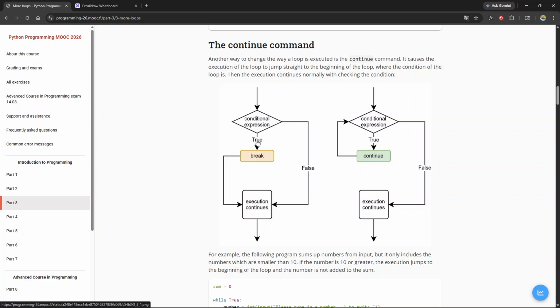So Python is executing our program up until we have our conditional expression, right? If the condition is true, we want to break out of the loop, continue running other code. And if the condition is false, we also want to break out. I'm assuming what this diagram is trying to illustrate is that we're already inside of a loop and we're checking the condition, or we're approaching a loop and we have this conditional statement, and if that condition is true, we want to kick ourselves out, and if the condition is false, we also want to kick out, right?